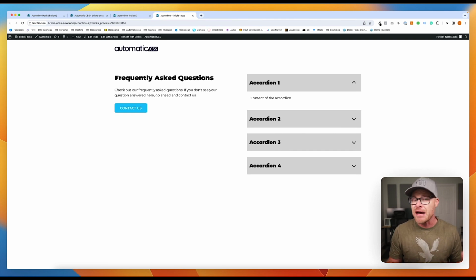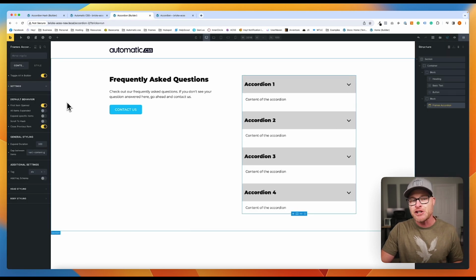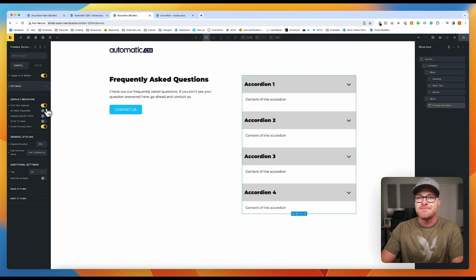This can provide a better user experience because somebody arrives on the page, they can see the content in accordion 1 without having to interact with the accordion. And it kind of lets them know, hey, there's content inside of these things. So you may want to interact with the others to see the content that is available to you there. So it encourages the user to interact with the accordion a little bit. But again, that's an optional feature. You don't have to have that on. It's there if you want to turn it on.